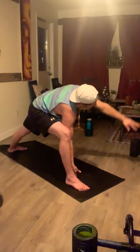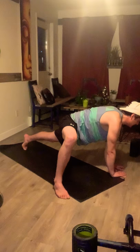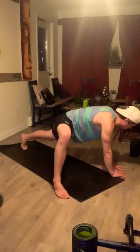Extended lizard, both hands reach the top left corner of the room. Turn high to your left toes and walk out your right foot. Flex out your right knee, your left knee's there if you need. Bring your chest over your hands and start to make some circles with your hips. Then to the other direction.